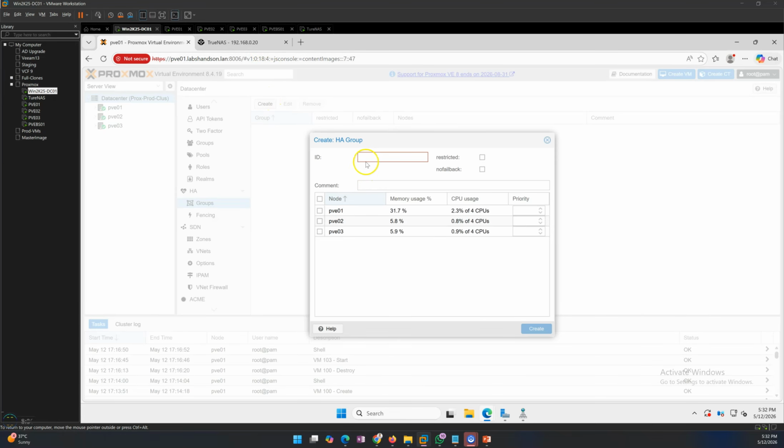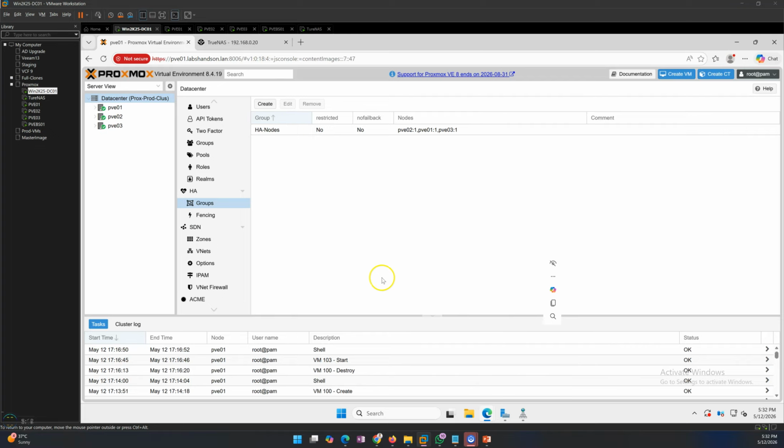Let me put, let's say, HA nodes, and then I'll select all my available nodes, set the priority the same for everyone, which is 1, and click create. So now you can see the HA group is created, so this is good.